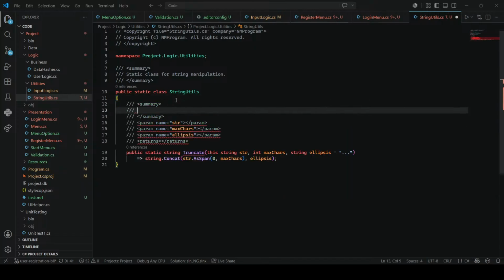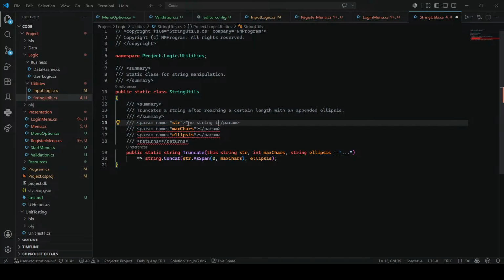Truncates a string after reaching a certain length, appending an ellipsis. Sure. Maybe just turn off the light. Okay.